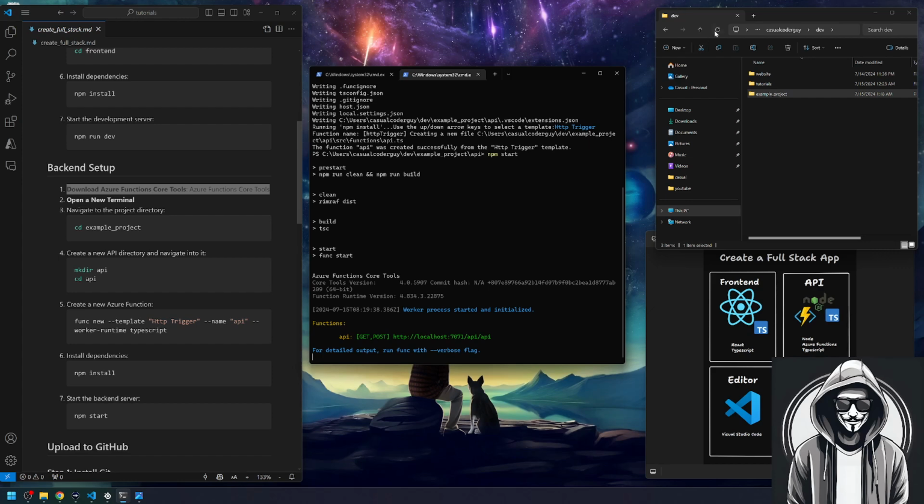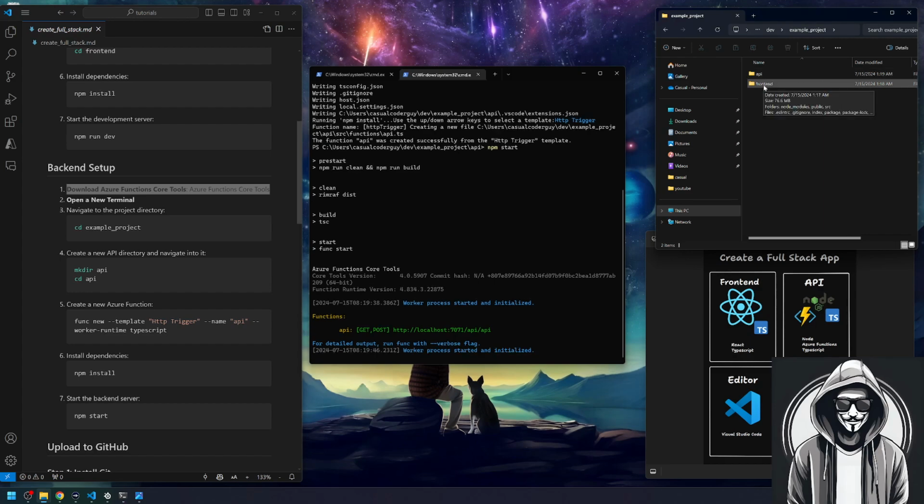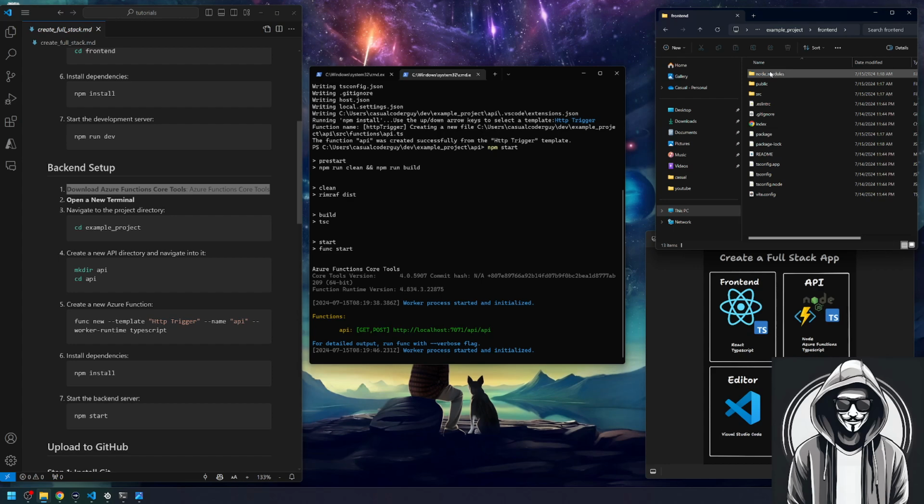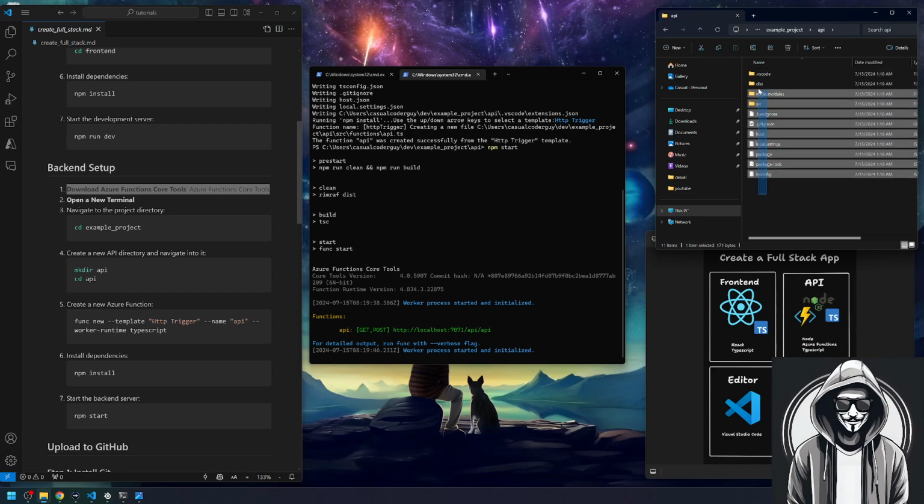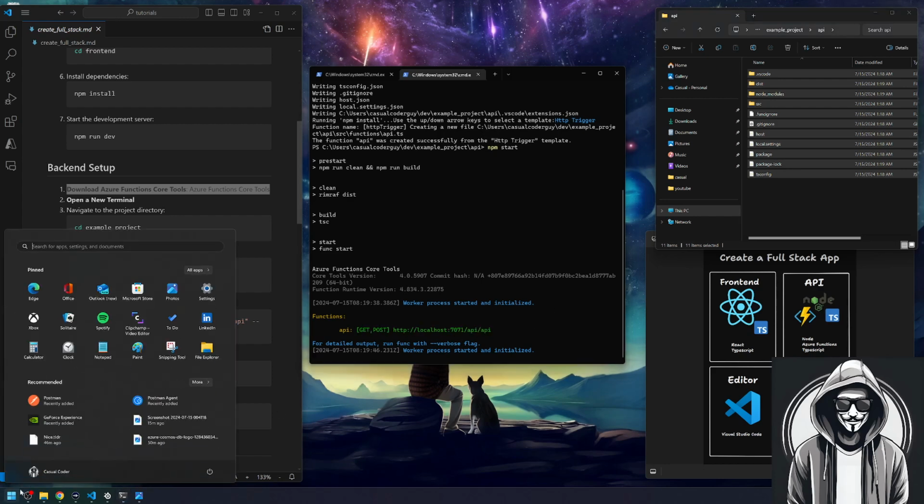If I refresh the file directory over here, you can see that we have an API folder, and then we have a front end folder. Go to that front end folder, we can see our React project inside. We go to this API folder, we can see our function app as well. So this is running. I think I had Postman.